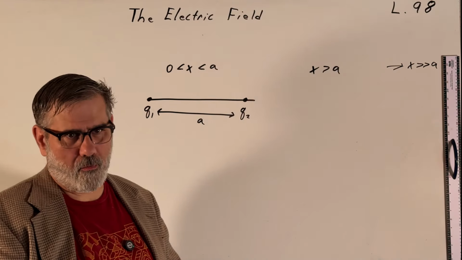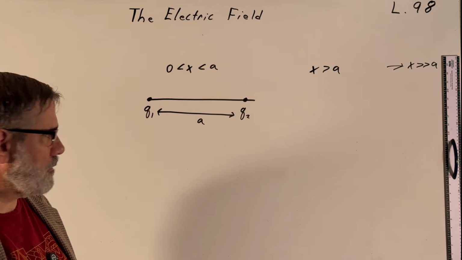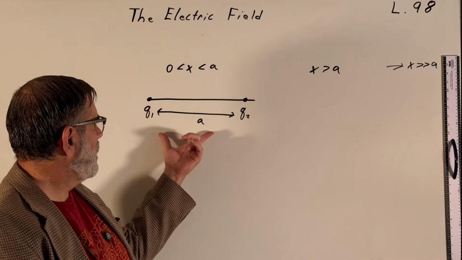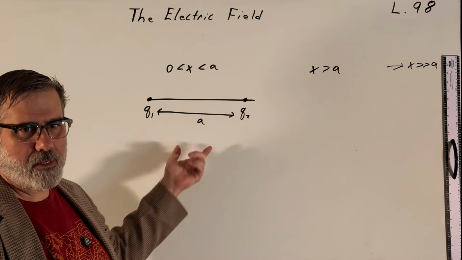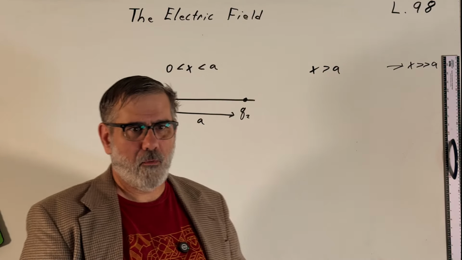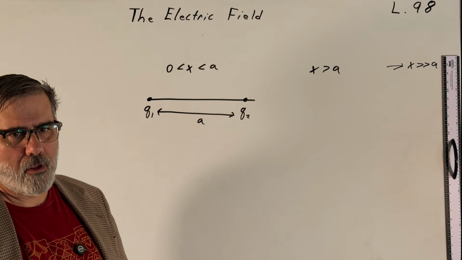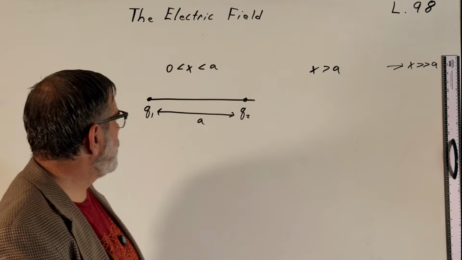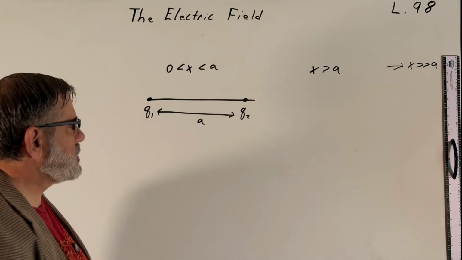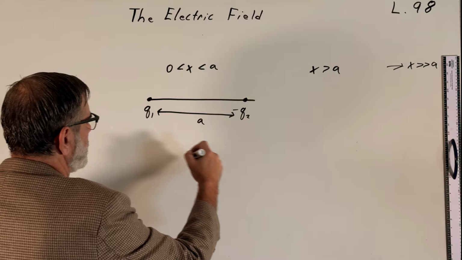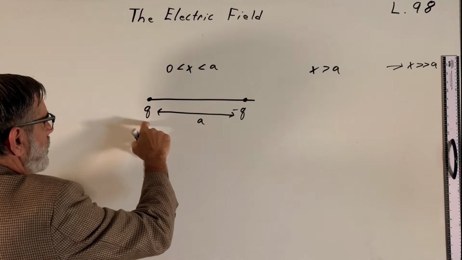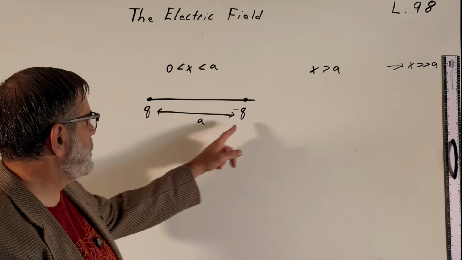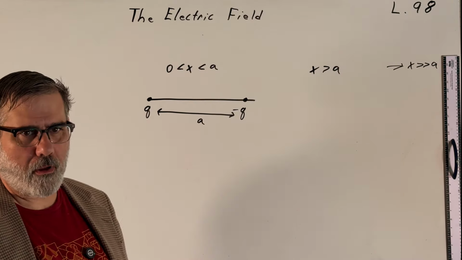That's very far away. So I'm asking you, what do you see if you have Q1 and Q2 separated by distance a and you're way far away? What's it going to look like way out there? You're going to do some algebra and see if you can answer that question. But it gets a little trickier because in the very last problem, I'm going to say this is minus the magnitude of this. So if this is plus q, this is minus q. We call this a dipole.